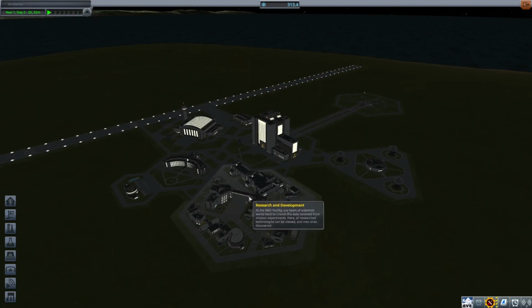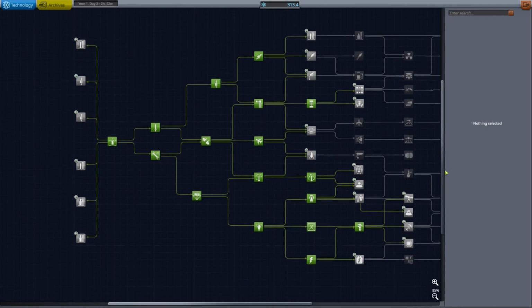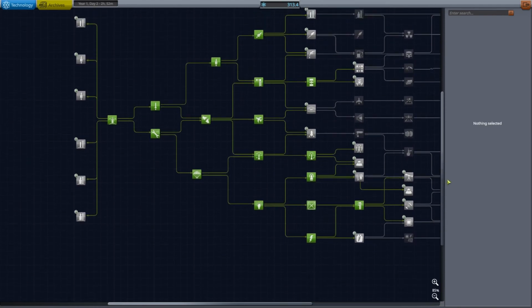And let's go on over here. Let's go back to research and development, because what we're going to do is we're going to go ahead. We got 313 that we can spend. These are 160, so that's 320, right?